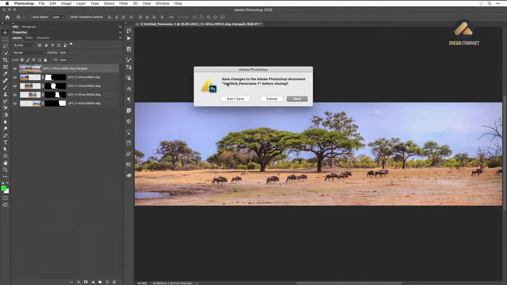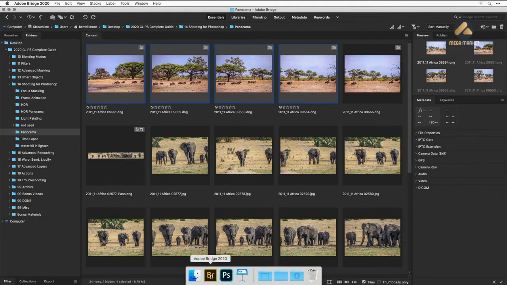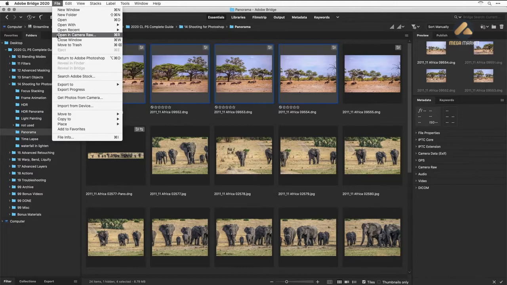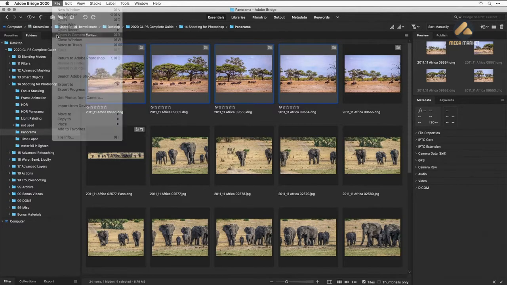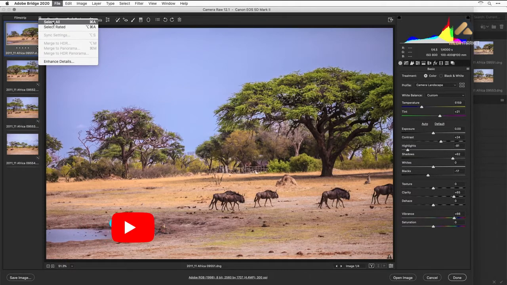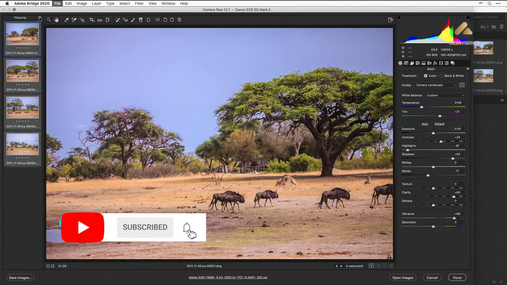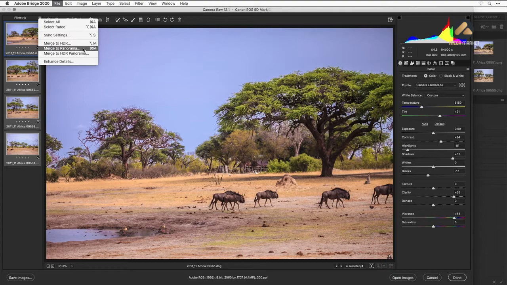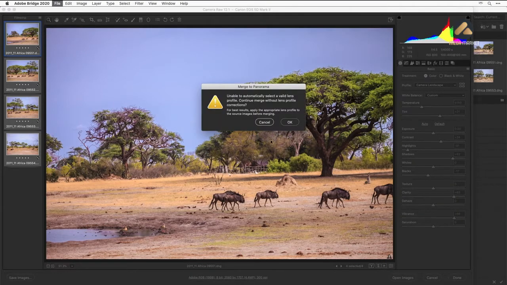I'm going to close this version, and I want to show you a second method for merging those images. The second method would be to go to the File menu and choose Open in Camera Raw. When you do that, if you have more than one image selected, they show up as thumbnail images on the left side of your screen. And if you go to the little menu that is found just above those thumbnails, you could choose Select All to make sure you work with all the images, return to the menu, and there you're going to find a choice of Merge to Panorama. I'll choose that, and when I do, it says here it can't find a profile. It's still going to work.